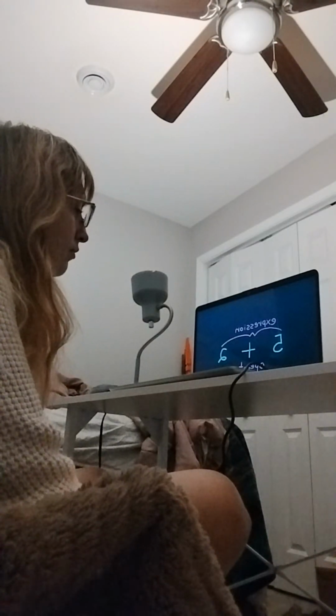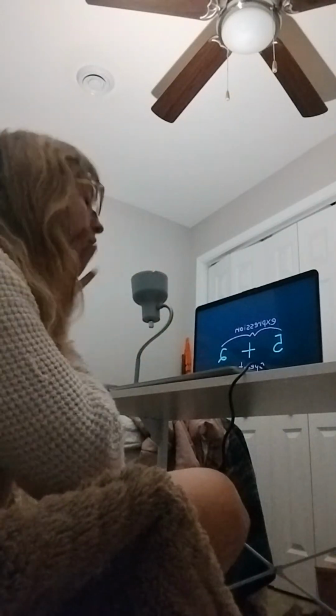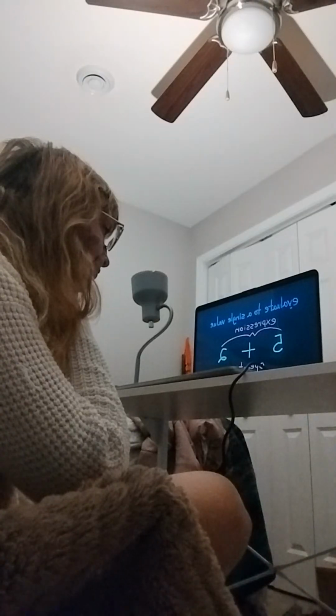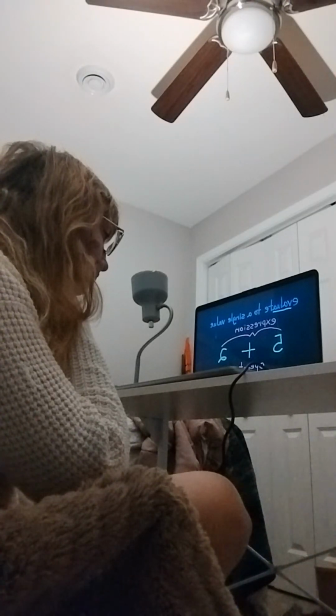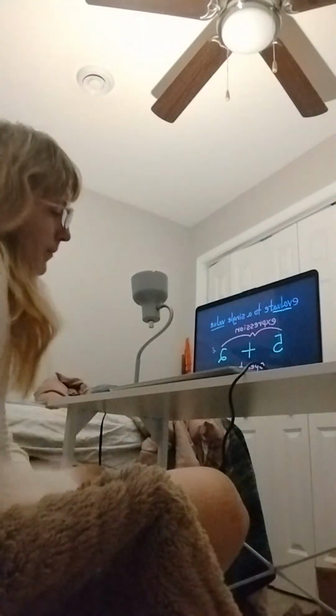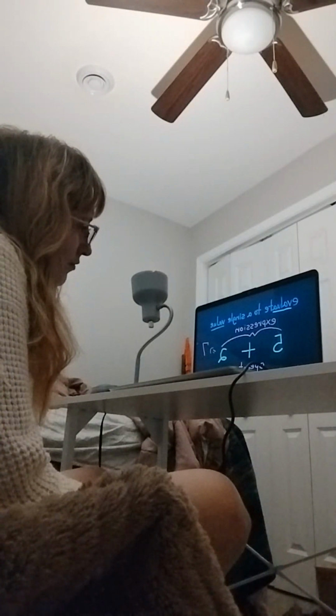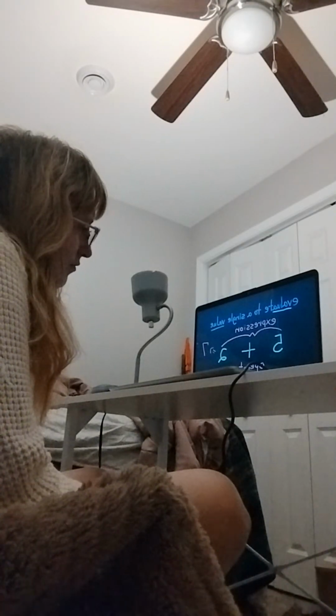When a computer encounters an expression in a program, it will try to evaluate that expression down to a single value. This is similar to humans. When you saw the expression 5 plus 2, you probably did that calculation in your head and said, oh, that's 7. The computer does the same thing. It tries to put every expression in simple form so it's easier for it to work with.